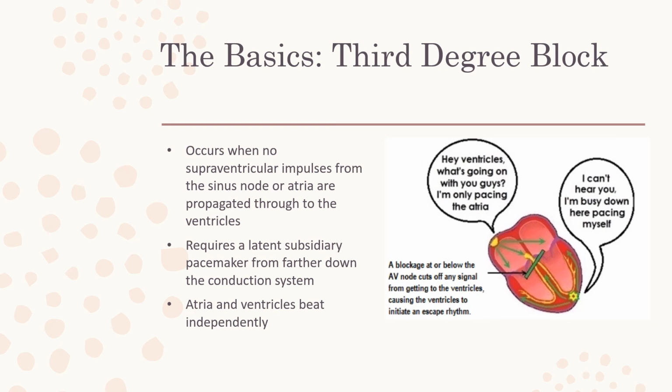And if you can imagine the atria and the ventricles beating independently, I'm sure you can imagine the fact that they're not in sync. So any type of atrial kick and ventricular contraction, those are just not in sync at all. So you're not going to get great cardiac output.